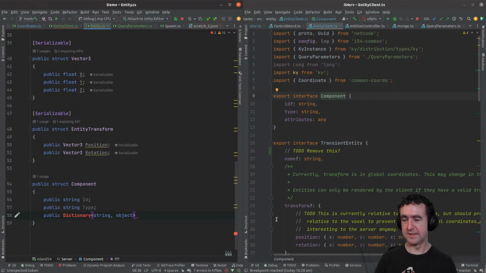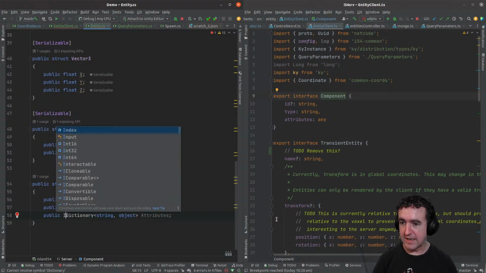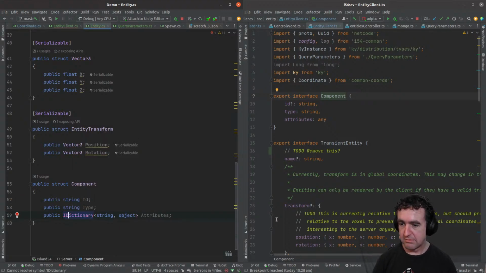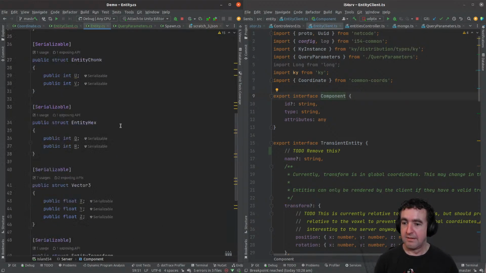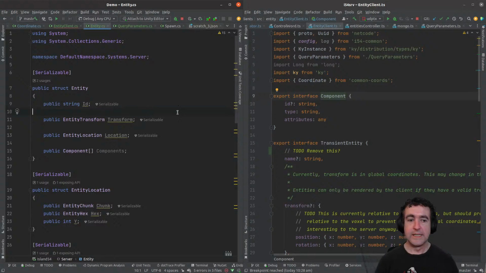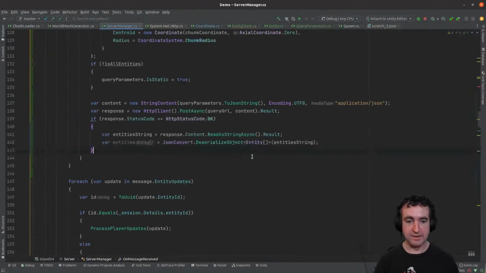I don't know that C# has a mixed primitive type, so I'll just use object. I'm sure that'll work. And that's going to be attributes. I think this needs to be an IDictionary, which I think is a thing in C#. Yes. Okay. I will be very surprised if I can do that.